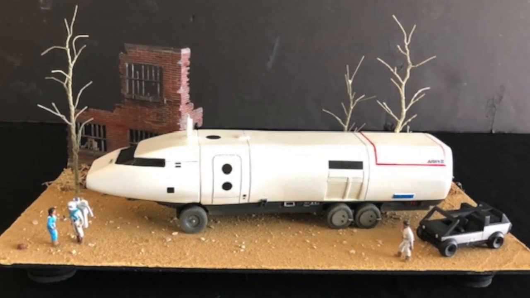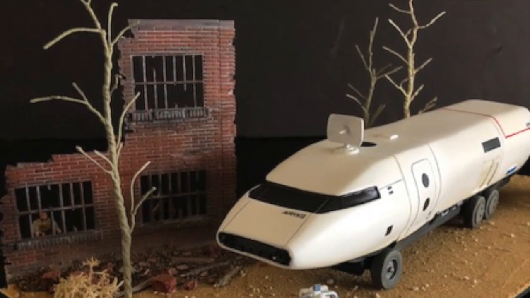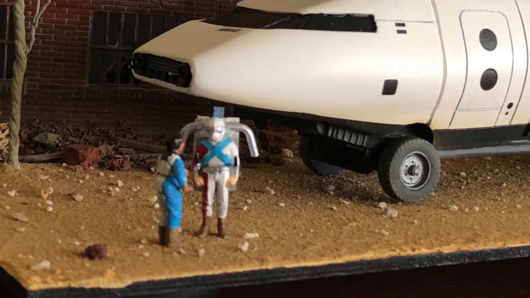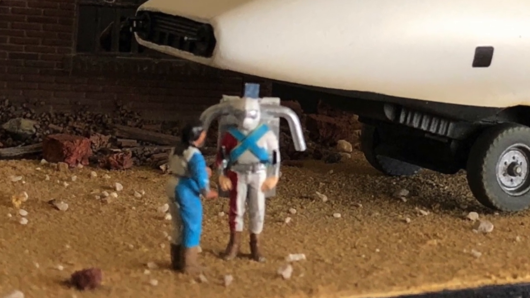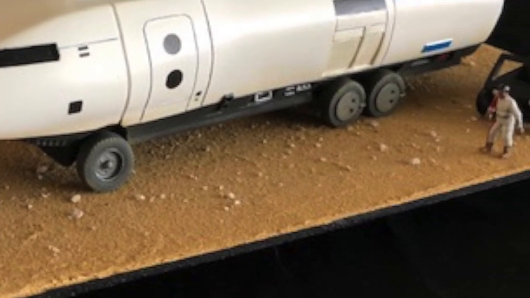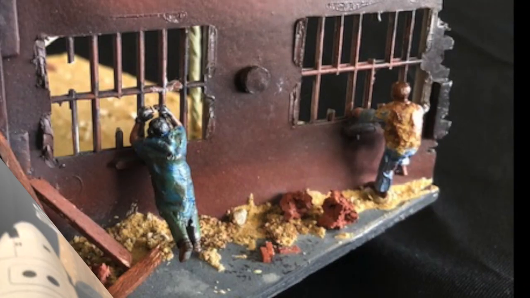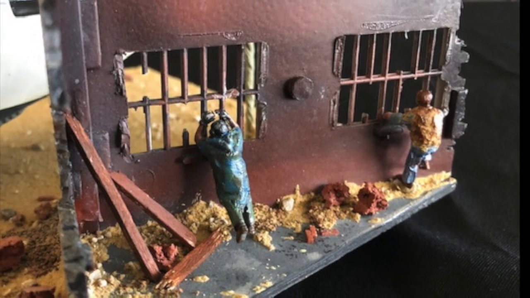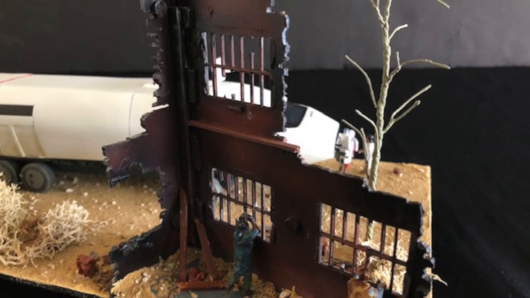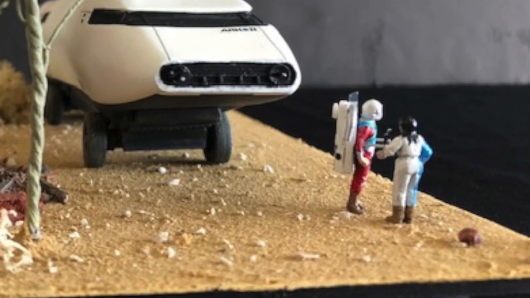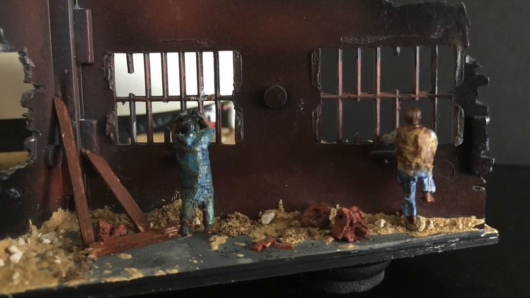What you see here is a scene that depicts the Arc that's parked next to a broken down jailhouse. And you can see the crew here getting ready to explore the nearby area. So what we have here are a few figures. First, we see the captain with his jetpack on, and that is Ruth, who's standing next to him making some final checks. In the meantime, if you look towards the aft section of the Arc, you'll see Samuel, who's pulled out the roamer. And he's heading over to his crewmates just to review his survey plans. In the background, you'll see two characters just peeking out there through the dilapidated jail, and they are just kind of checking out what's happening here with our crew. And what I try to do here is to try to really just capture the essence of the show. Each week, what they would do is enter a new area and encounter people as they were trying to survive in a post-apocalyptic world. And they'd always have these rags and simple clothes on, and that's how I tried to paint these figures.